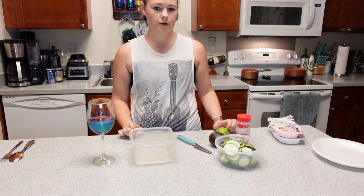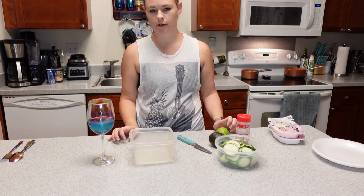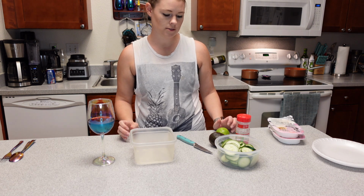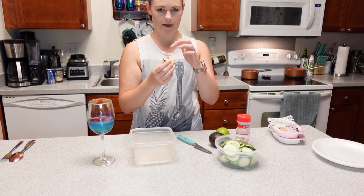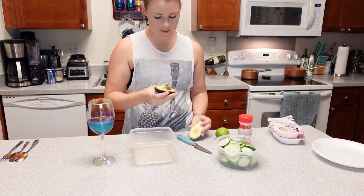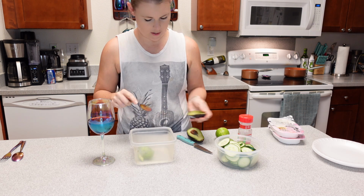Okay, so the poke has been marinating for about 20 minutes. So I'm gonna start getting some other stuff ready so everything can be ready at one time. So for mine, because I'm doing a low carb option, I'm not gonna have the rice. So I'm actually gonna make little cucumber poke, little cracker type things. I don't know, but it's gonna be good. Anyway, so I'm also gonna add some avocado because I love avocado. So I'm just gonna go ahead and put that in the bowl.